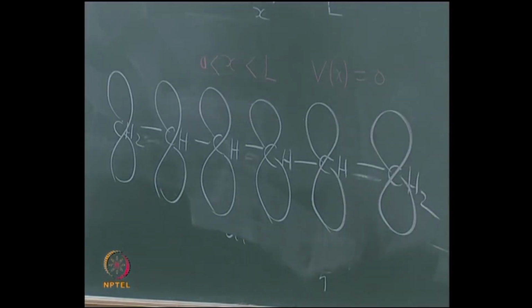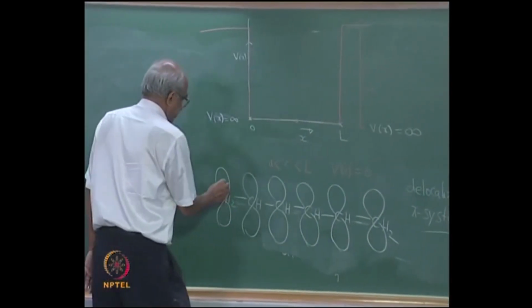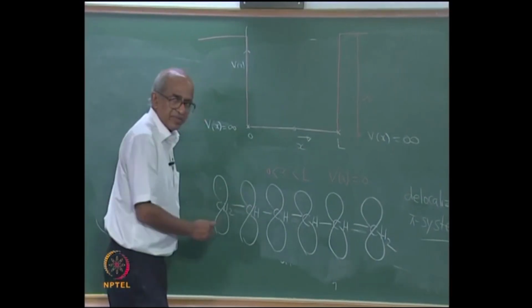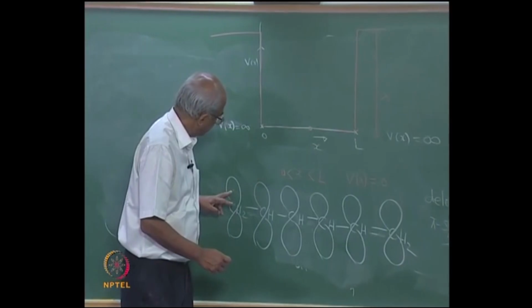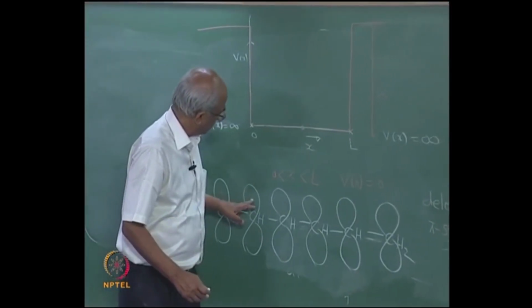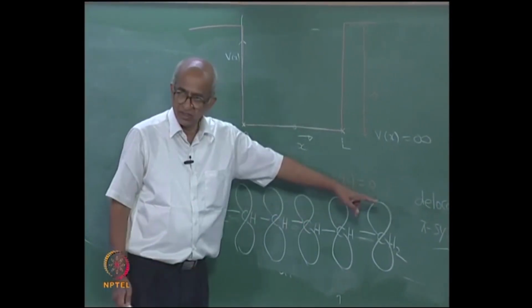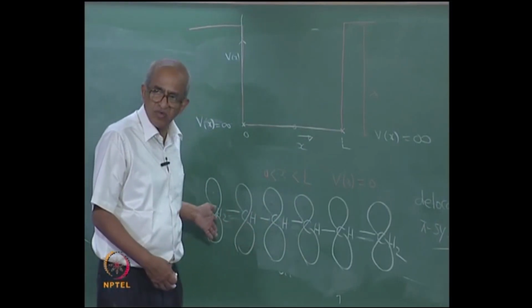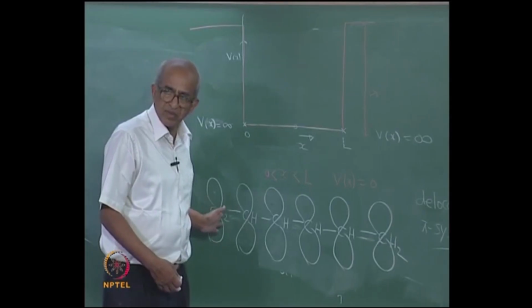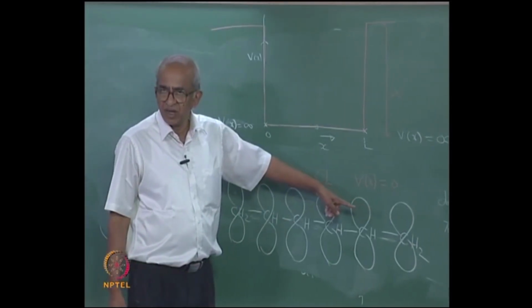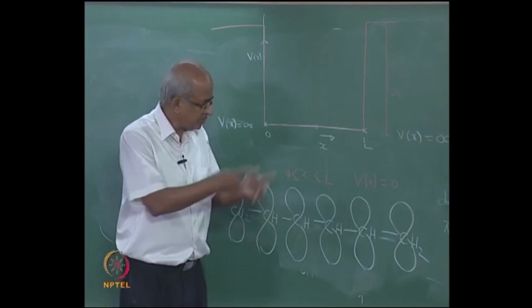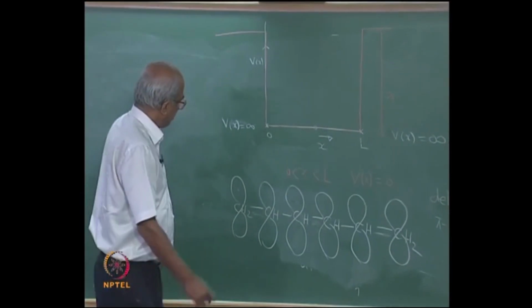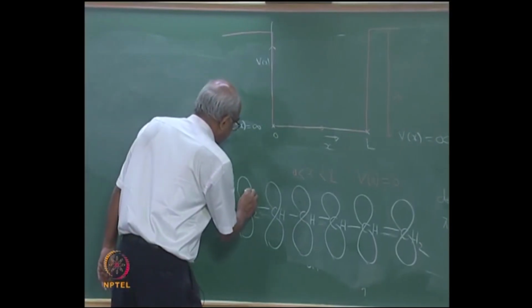So, if you think of any one of the pi electrons, let us say the electron is sitting here, you see this orbital and that orbital overlap, and therefore the electron can move from here to there to there to there, etc. That is the meaning of saying that the system is delocalized. The electron can actually move from one end of the molecule to the other end. You think of any one of these 6 electrons, they are free to move from here to the other end, and suppose one electron is moving in this direction.